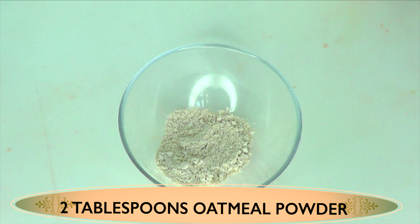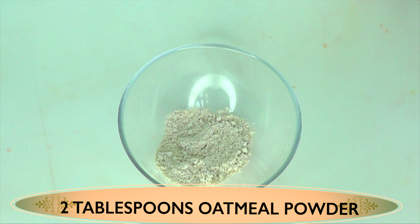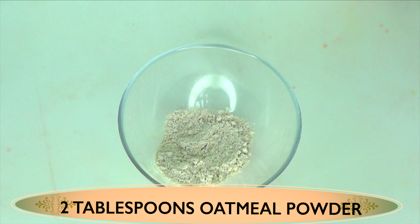Now let's begin. So we're going to start out by using 2 tablespoons of our oatmeal, and now we're moving on to the dried orange peel. And I'm using about half a teaspoon of the dried orange peel, and we're adding this to the oatmeal. And we're gonna stir. We're gonna totally blend the 2 dry ingredients together. Make sure to get rid of any lumps that might be in the oatmeal, so blend well. Now once this is done, we're gonna move on to our tomato juice. I'm going to use 1 tablespoon of the tomato juice to start with. Pour this in.